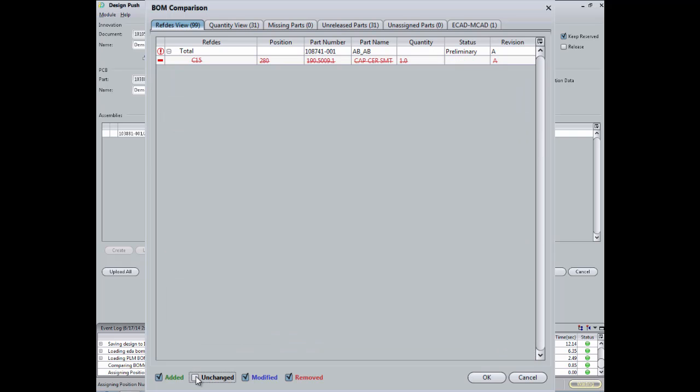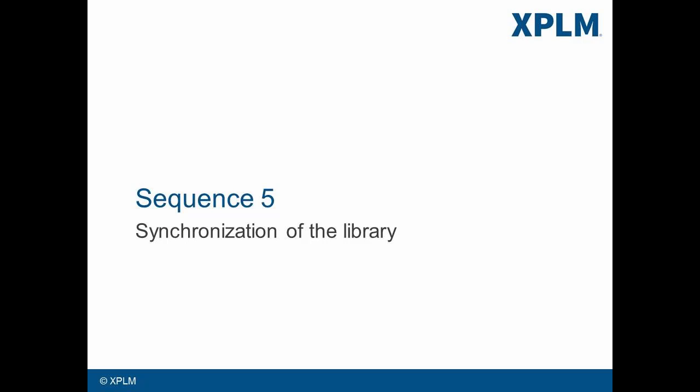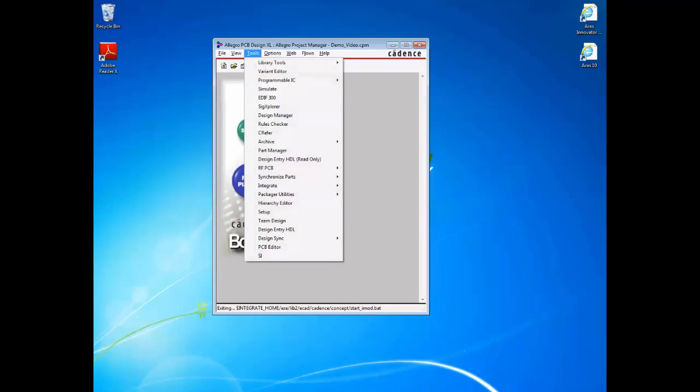Again we see a BOM comparison dialog, where we can now see the difference to our last version. Another important functionality of Integrate is the synchronization of the development library with the library in the PLM system. This will enable you to keep both sides consistent. It's important to know that it doesn't matter if you want to place the new information first into the development library or into the PLM library. The synchronization can take place bidirectionally.